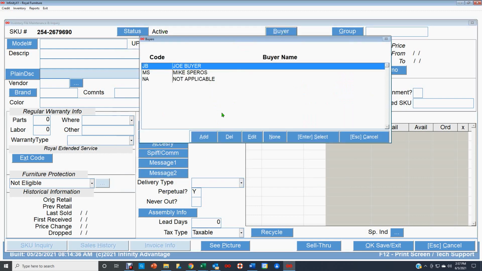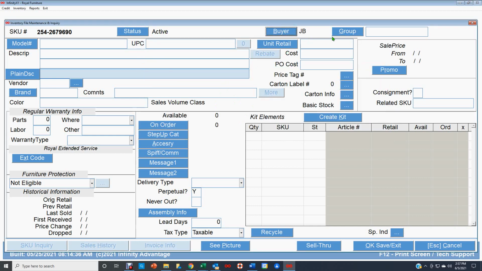Next thing I need is to let it know who the buyer is going to be for this item. I'm going to say it's Joe Buyer, and which group it belongs to. Groups are another way to classify SKUs so that you can run reports later. So let's say these are accent chairs.